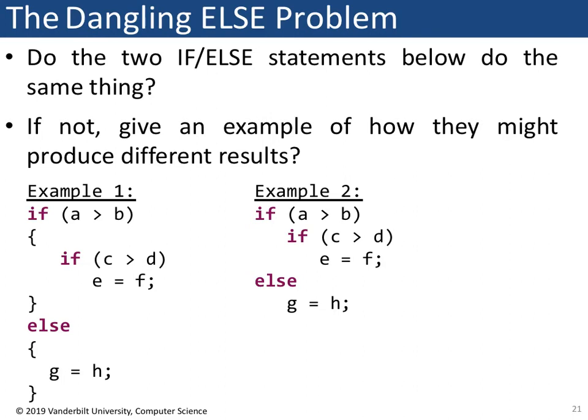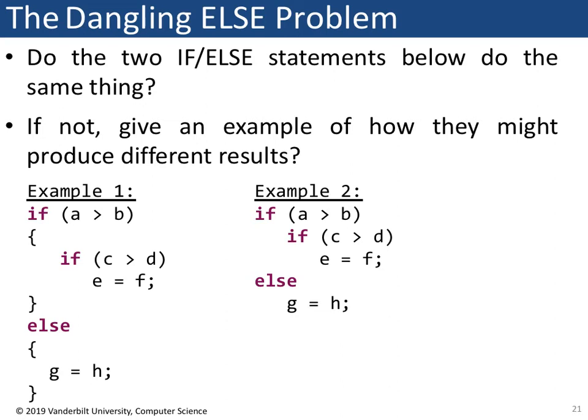However, if it is not true, then there is no else, and we reach the end of the curly braces code section for the if statement, at which point the program pointer would jump to the end of the conditional structure. However, if this first if results in the test being false, then the program pointer will jump to the else and will execute the statements in the curly braces following the else statement, in which case G is assigned the value stored in H.